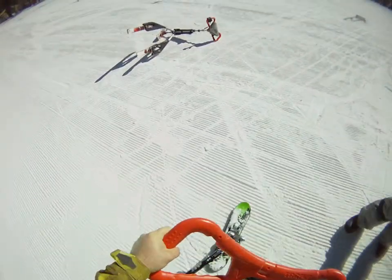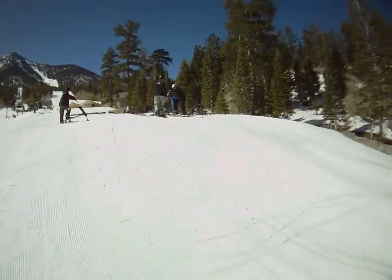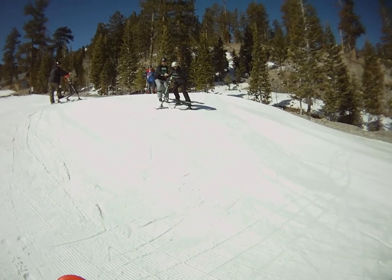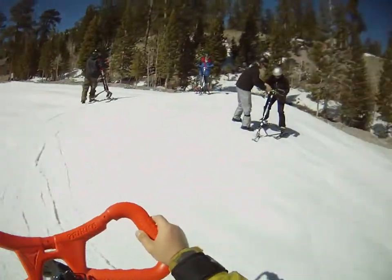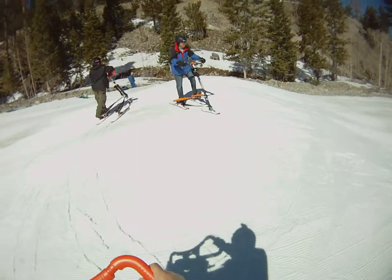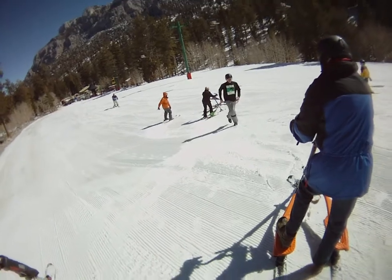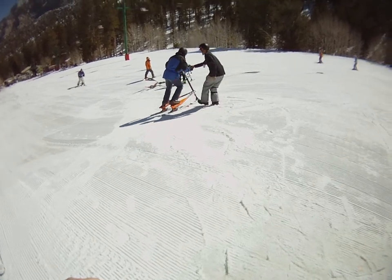Notice how he's sort of applying pressure? He's adjusting. Counter steer. There you go.